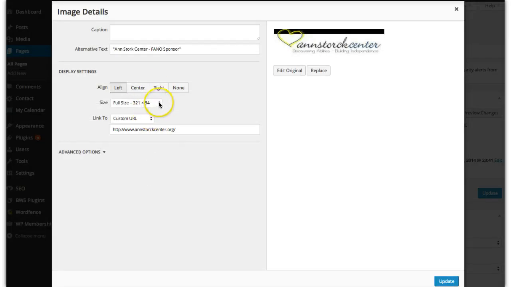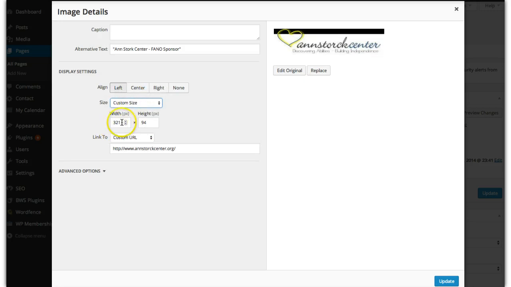You can go in here and where it says custom size, if a picture isn't that size, you can make it larger, you can make it smaller, you can change the size on both of them. So you can play around with it until you get the size that you want, if you wanted consistency. In some cases logos are not consistent. Some people send you round logos or whatever. Pictures might be round, they might be triangular.